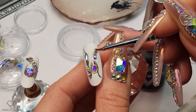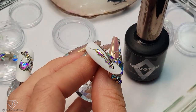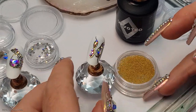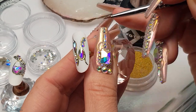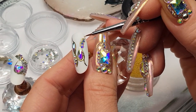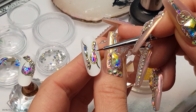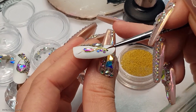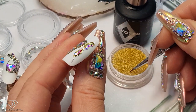So just three, and three. Clean the brush. Just to finish it off. And same on the other side. That was a nice pick, three straight away.